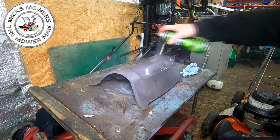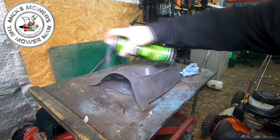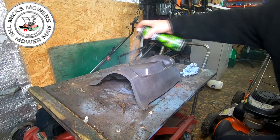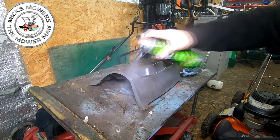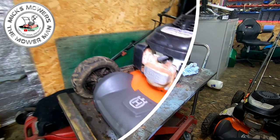Just so when someone looks at it online, it doesn't look quite so worn out. And all it is literally is because someone left it out in the sunshine. That's all it is. I'll let that lacquer dry. I'll give it another coat. And then I'll fit it back to the mower, and you'll see the difference from where it was to where it is now. And there you go.